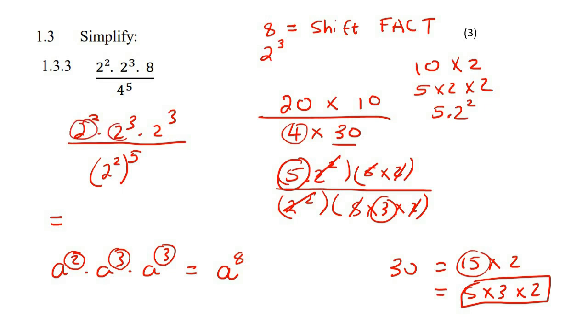Now when there's a two over here, learners think, oh, I'm just going to go multiply the numbers. But that's not correct, because we didn't do that here. You just left it as an a. So at the top here, we're going to end up with a two, and then you're going to say two plus three plus three, which is eight.